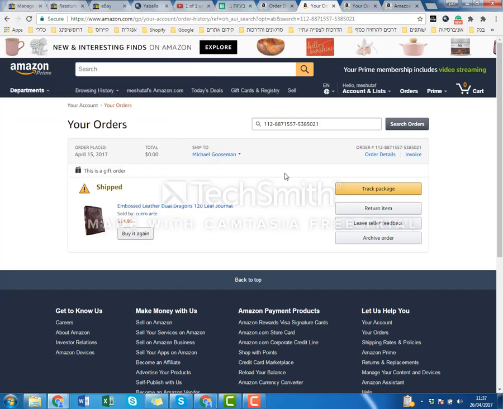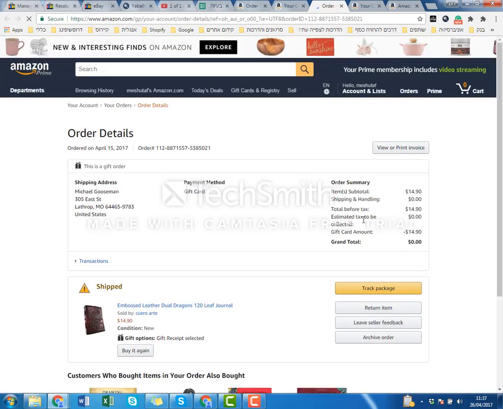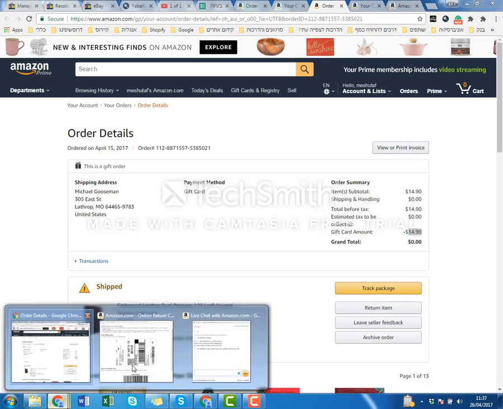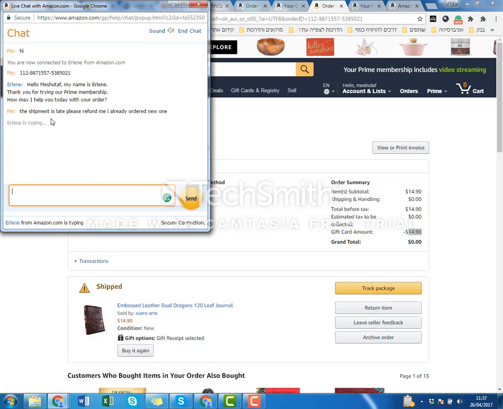after a few hours. So after a few hours you go to order details, and you will just see here in green a refund, and the amount of refund, it should be the same amount. It usually happens after a few hours. Okay, so this is the flow. I will let you see the chat to see how it goes.